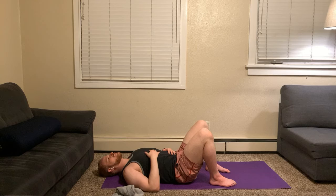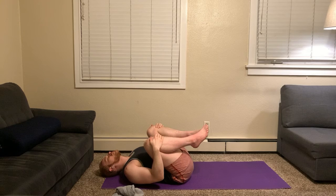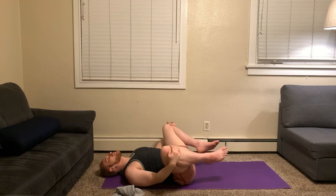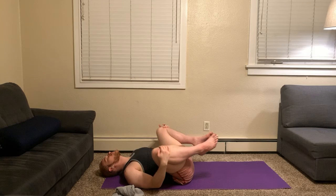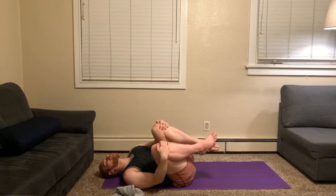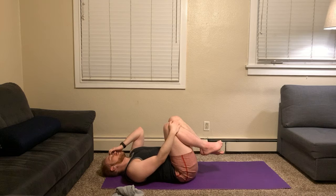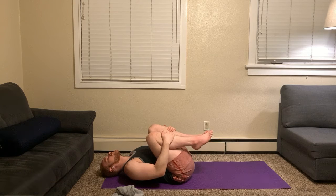On an inhale, bring your knees up to your chest. And exhale, try and bring them in just a little bit closer. If it's comfortable and accessible to you right now, you can try and bring your legs just a little bit apart, finding a stretch in your hips and your adductors and your abductor muscles. If it's comfortable, also go ahead and rock back and forth in this fetal position on your back. Inhale and exhale. Bring your knees in just a little bit closer to your chest.